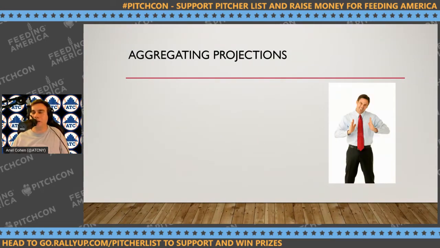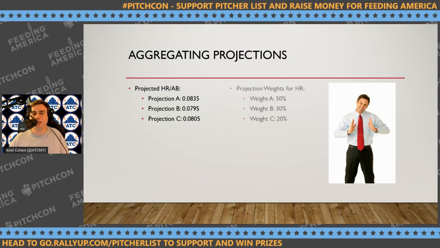And just to give you a little bit of the math and the process that goes on afterwards, in terms of the equations that we use when we're aggregating and squeezing these projections together, let's just do a random sample. I totally made this up. It's a fictional player, fictitious numbers. Let's say we have these projected homers per at bat from 3 projection systems, and I've determined that the weights to combine them are 50, 30, 20. The equation that we use is as follows: we take the weight of A times A, the weight of B times B, the weight of C times C, and that is assuming that all the weights add up to 100.